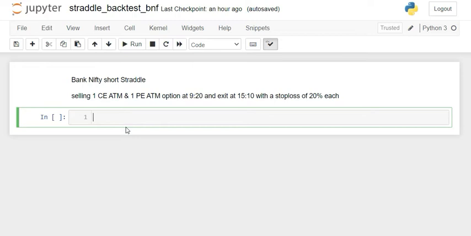And number three is, for each strategy, what are the inputs that you are going to use and what are the outputs you are going to get? Here, the inputs are the entry date time, the entry call price and entry put price at 9:20. At 9:20 a.m., what is my entry price for call and what is the entry price for put?